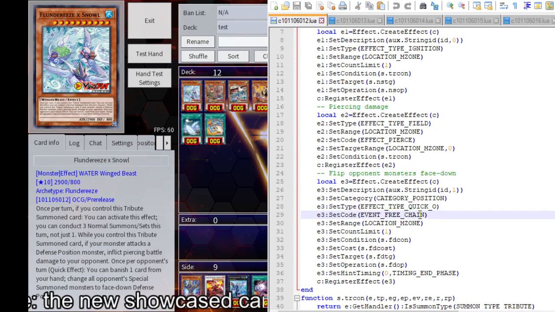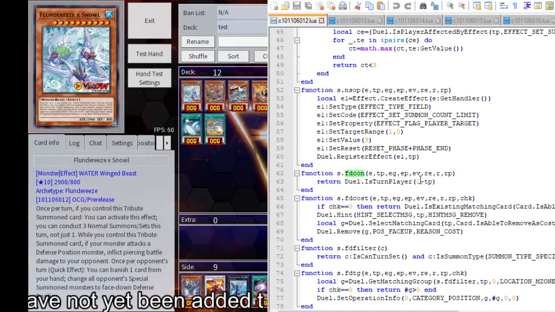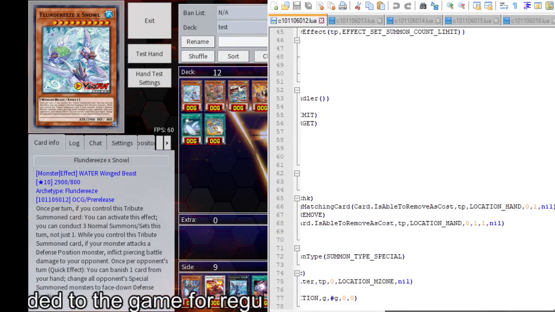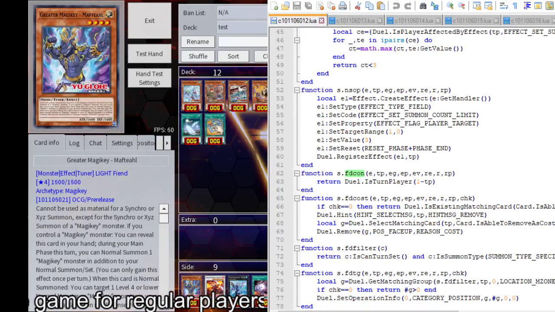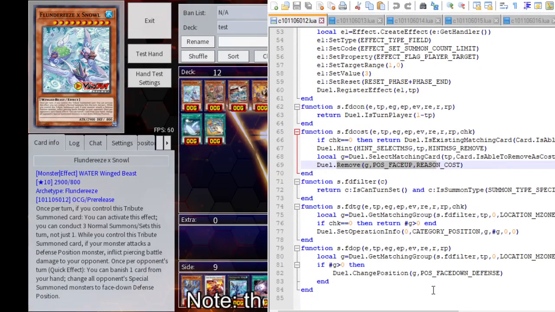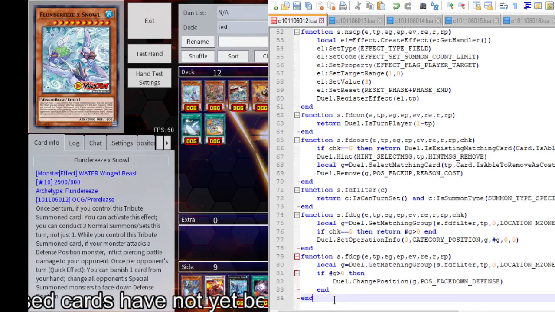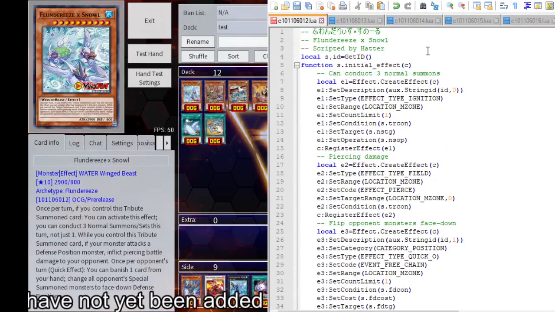And this is the quick effect, so position, quick, free chain, M zone, soft once per turn, once per opponent's turn. So the condition should check the turn player is the opponent. Cost, you banish 1 card from your hand. Is existing matching card able to remove as cost, location hand. All that seems fine. And then in the target, it should be checking if there's an opponent's master, summon type special, can be turned face down. Position, imagine group, flip it face down. Okay.